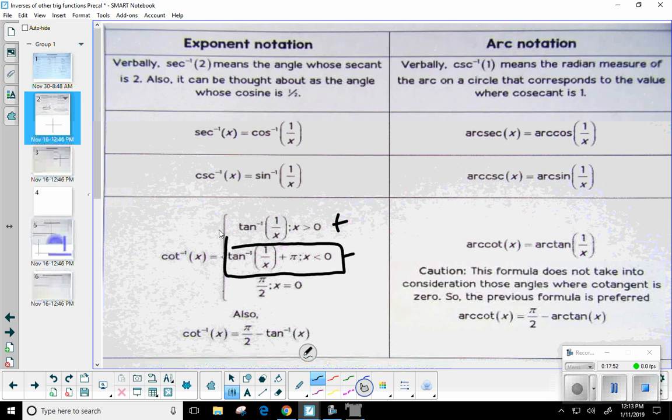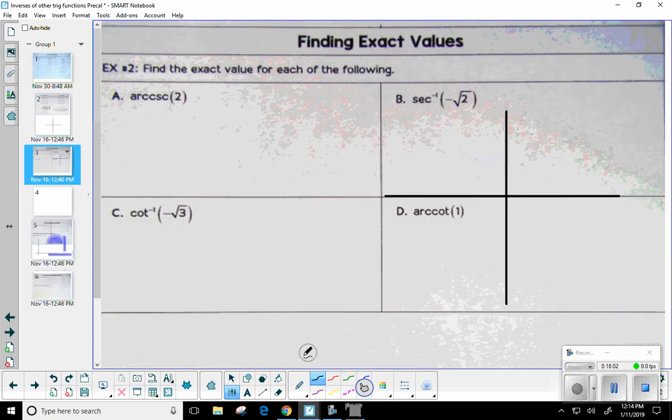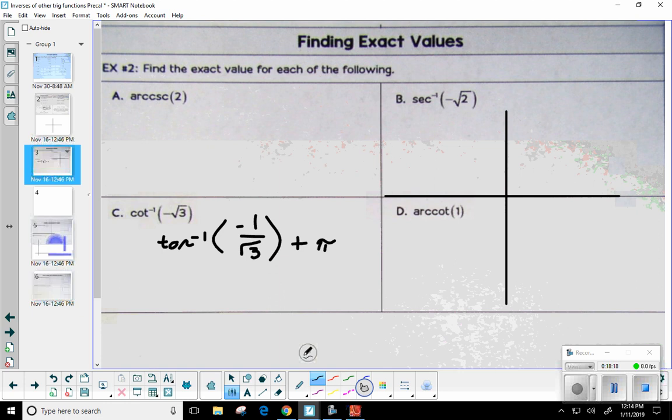Okay. So I am going to go ahead and take the reciprocal, tangent inverse. I'm going to take the reciprocal of the negative square root of 3. The only thing I need to make sure of is just add pi at the end of that. So this would be tangent inverse of, what's the reciprocal of negative square root of 3? Yeah, negative 1 over the square root of 3. And then we don't want to forget, add pi, just like the formula tells me to. But that'll be the very last thing we do. Okay. This right here, we're still going to go ahead and solve it like we have been.